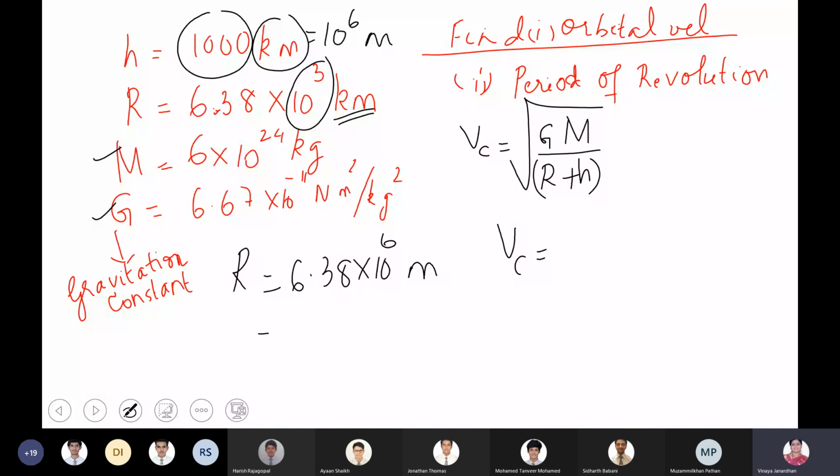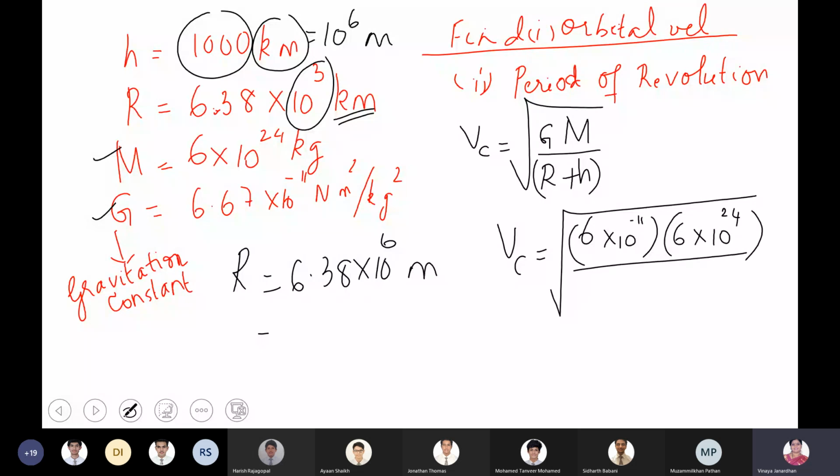Should I do this, boys? I'm just asking because you people have started solving numericals using exponentiation. Yes, ma'am. 4.7. Okay, let me check. I'll do this because I think you people are struggling. G is 6.6. Okay, I'll make it a whole number. If you people are finding it difficult, right now I'll make it a whole number: 6 into 10 to the power of minus 11. Correct. Mass of the earth is 6 into 10 to the power of 24. I'm just rounding it up.